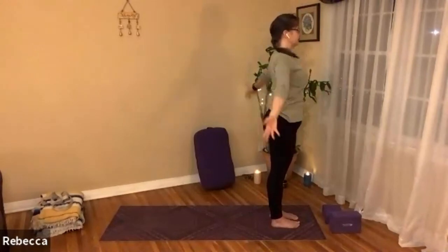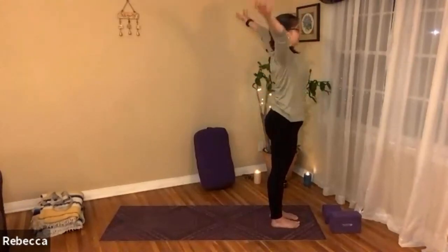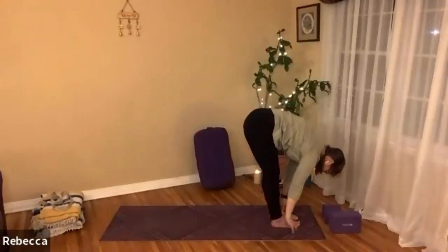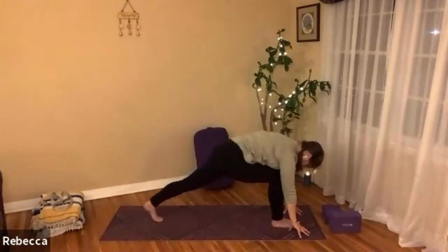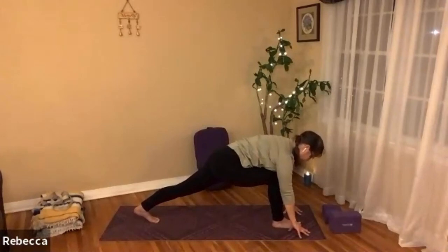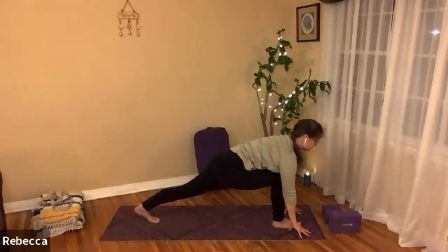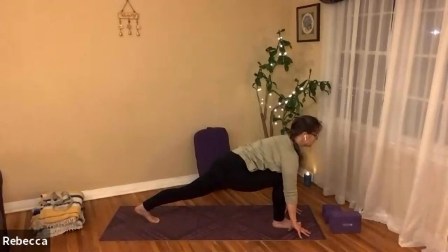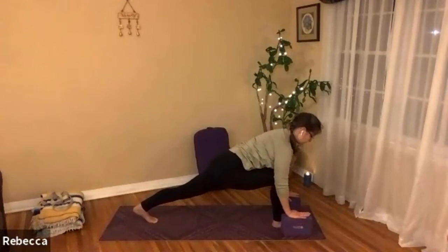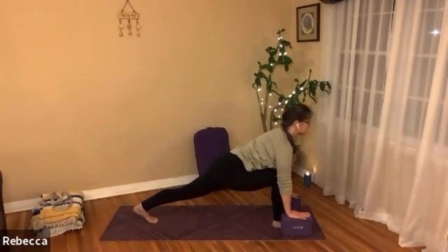And now we'll inhale the hands up overhead once again. Exhale, sweeping down into our forward fold. And this time, stepping back with the left leg coming into a lunge. As you're exhaling here, pull back gently against your fingertips to open your chest up. And if you find this difficult and have some blocks nearby, you can always put some blocks under the hands to give yourself some space here to open up through the chest. Peeling back through that right hip, sinking down through the left.